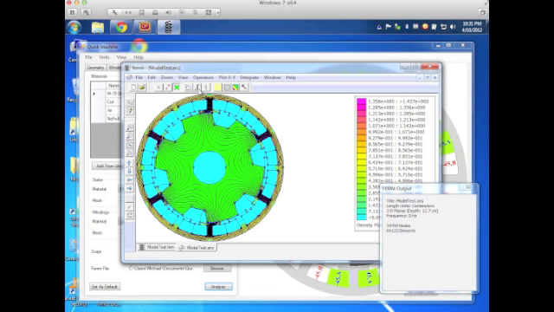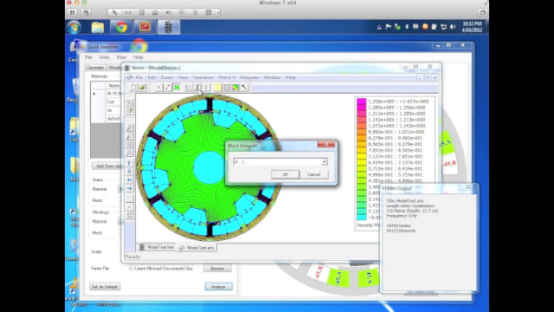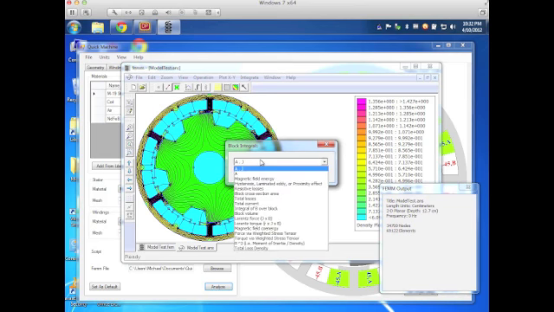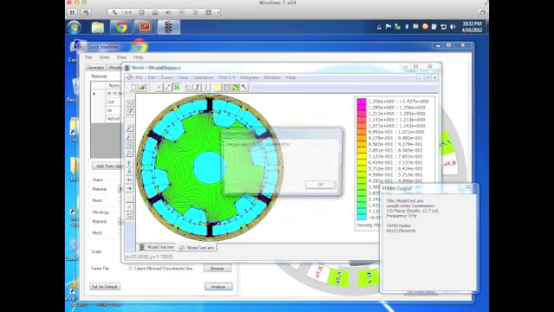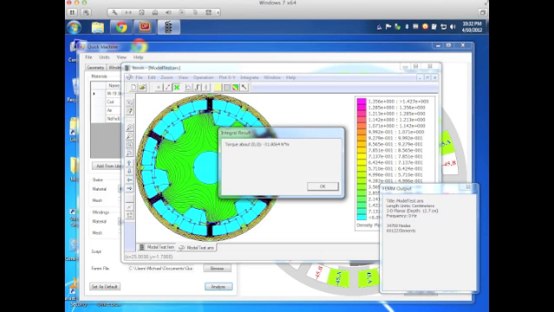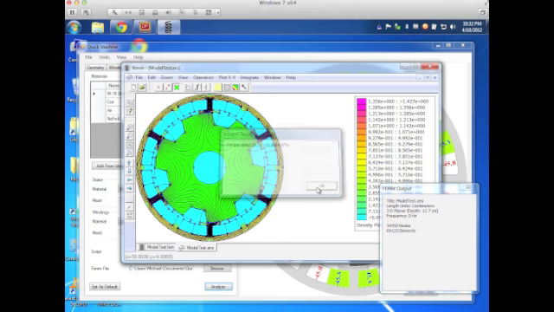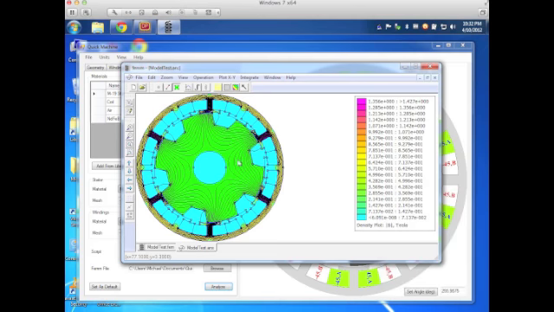Now you want to perform a block integral on the rotor. So you hit this integral sign and you come down here to torque via weighted stress tensor. Hit OK, and it'll tell you right here that the amount of torque acting on your rotor is a negative 31.8 Newton meters. So there you go. That's how you find the torque acting on the rotor.